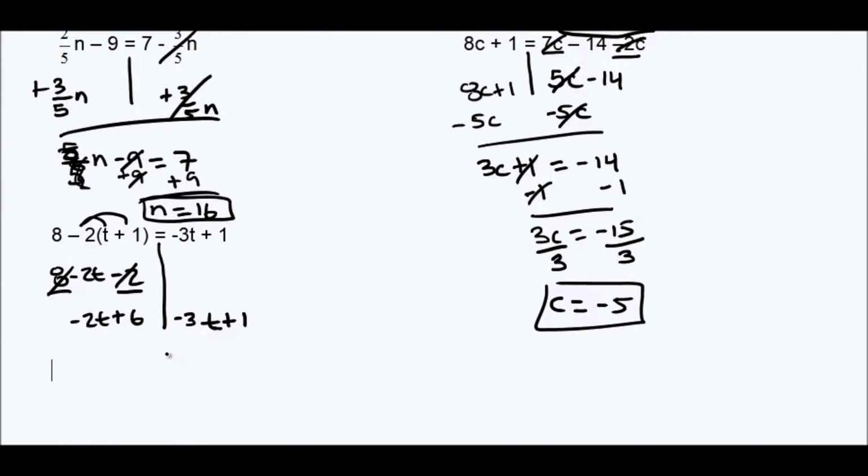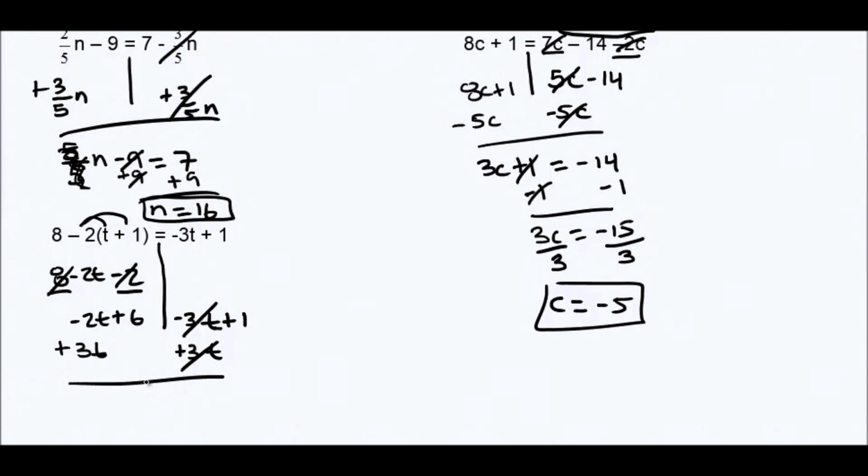This is where it gets tricky. They're both negative, so which one's smaller? Well, when both numbers are negative, the smaller one is actually the bigger-looking one, because the bigger negative has less value. So I want to eliminate the one with the less value, which is negative 3t. To get rid of a negative 3t, I'm going to combine it with its opposite, a positive 3t. What you do to one side, do to the other.